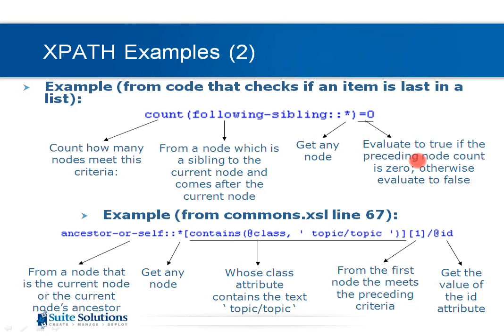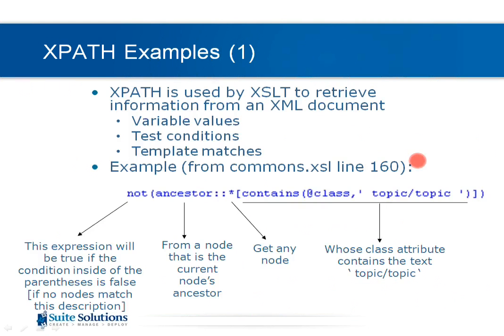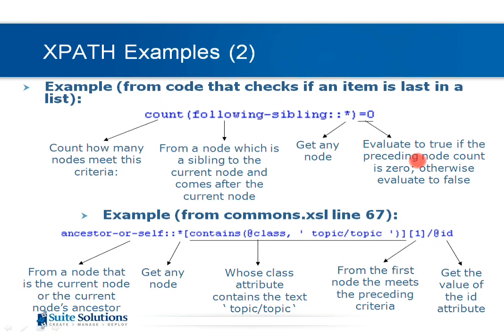Okay, so in both of these examples, we're not actually returning the value of anything. We're evaluating a condition. We're returning a true or false as the answer to a question. So we're asking very complicated questions of the XML using this XPath syntax. In the previous example, remember, it was let me know if I'm inside of a topic or not. And in this example, it's let me know if I'm last. In this particular case, it was last in a list, but it could be last in anything. We have to know how to ask the question, but once you ask the question, the answer is straightforward. It's either true or false. And once you have the answer, you can do whatever you need to do.